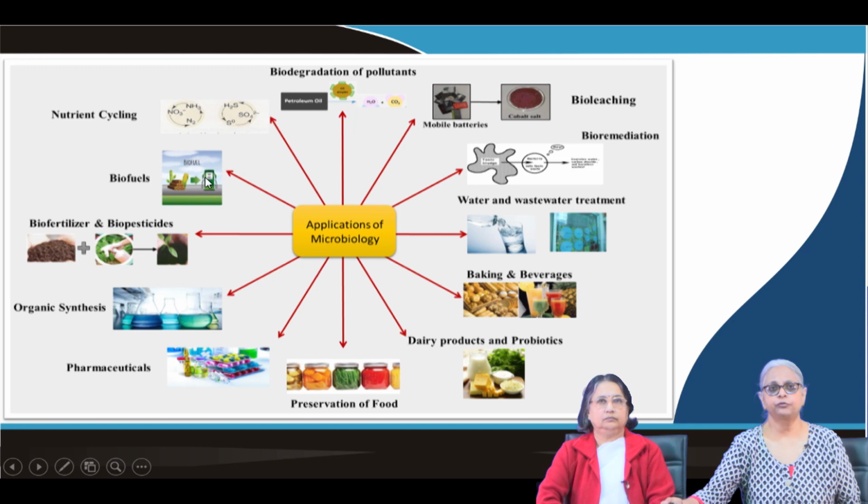So you have biofuels, you have biofertilizer, composting, something that is very familiar to most people. Biofertilizer and the pesticidal properties of certain natural compounds. All these are now becoming commercially viable technologies. Then we have organic synthesis, synthesis of organic compounds in the laboratory, and then we have pharmaceuticals. The biggest group of pharmaceuticals is antibiotics. They are also of microbial origin, and we will be covering some of these aspects.